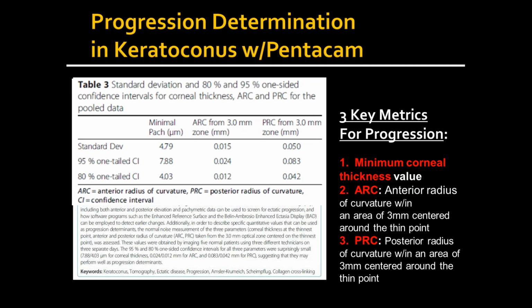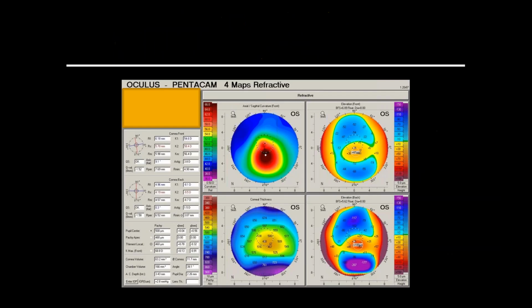Now, the question is, how much of a change is statistically and clinically significant? Well, there are some values that are starting to come out at this particular point in time based upon some limited data of normative information. And I think over time, studies are going to improve. We're going to have really better ways to detect whether or not progression based on these statistics is truly occurring. So I think we need to be on the lookout for that ourselves over time. We're going to see our ability to really determine whether progression of keratoconus is occurring based on these particular values.